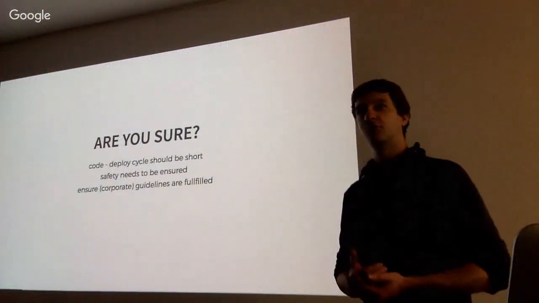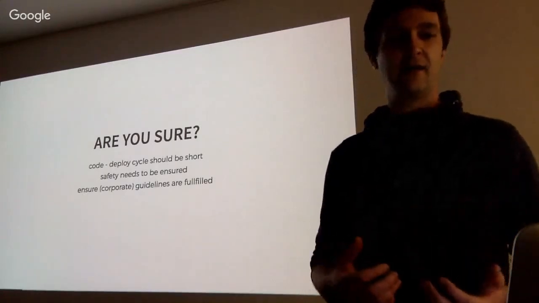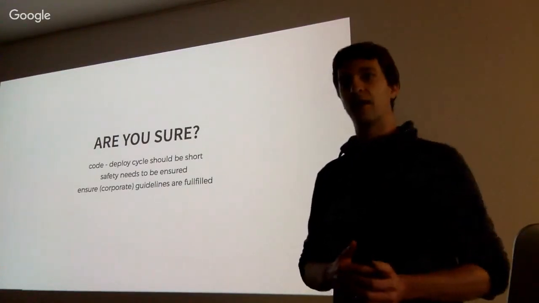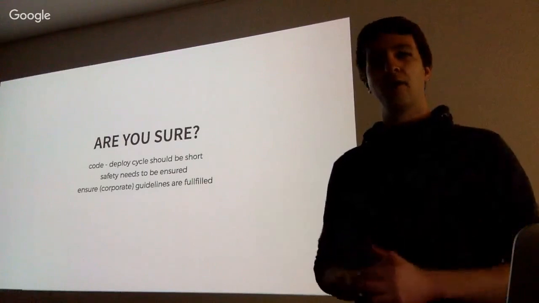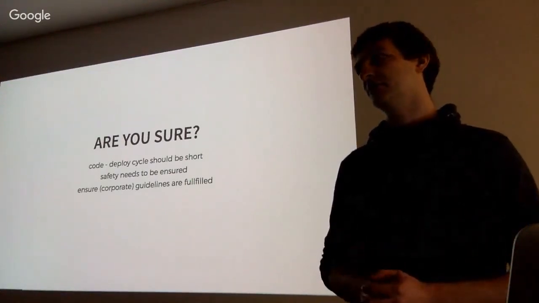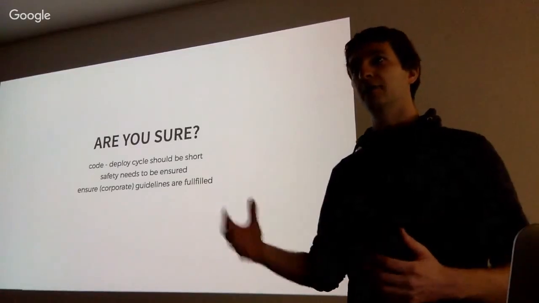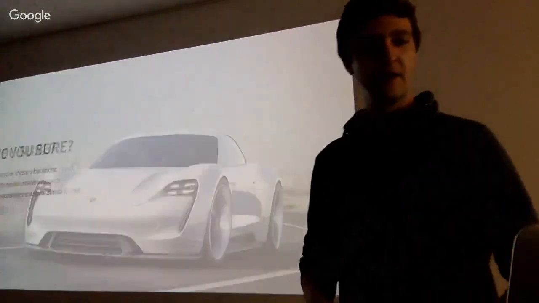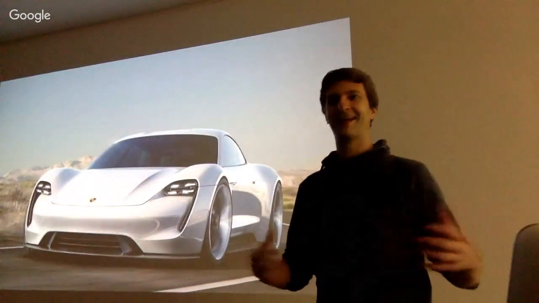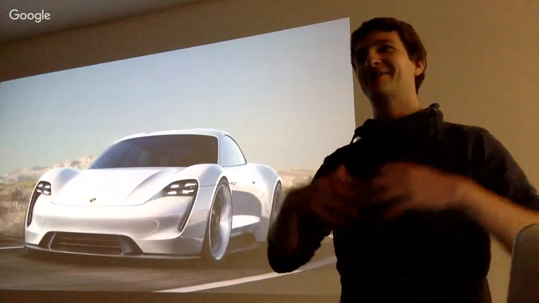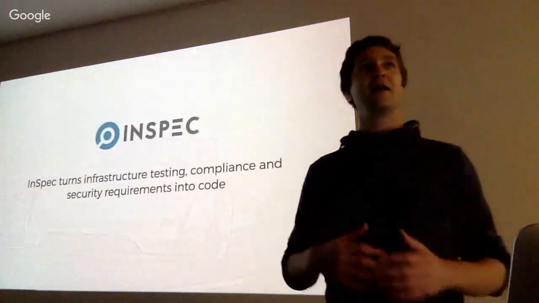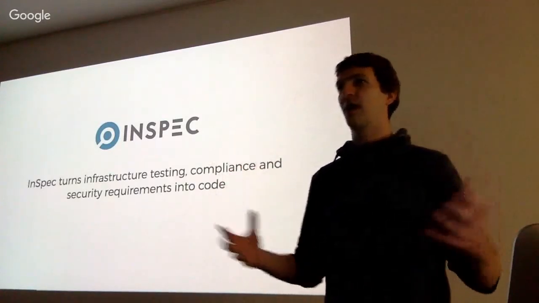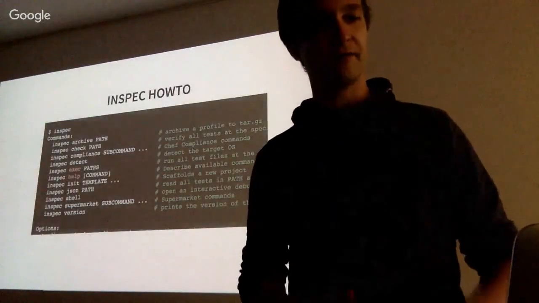We have a really short deploy cycle, but we need safety, and we need to also ensure corporate guidelines. If you work in a bigger environment, normally you have a couple of requirements that you need to follow once you ship software. So how do you ensure that all your deployments you're doing are really compliant to that environment? So that's challenging. So what do you really want, right? Is a real car. So that is safe, looks good. So everything as a combined package. And we say InSpec is the right tool to combine with the DevOps tools to make that happen. So to have a real good package around that.